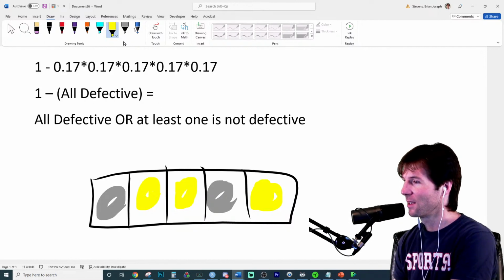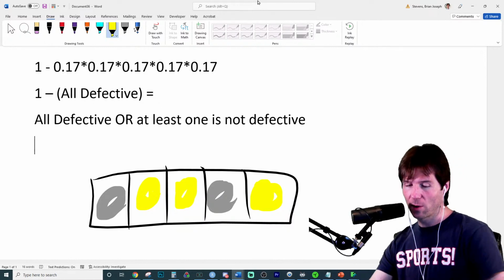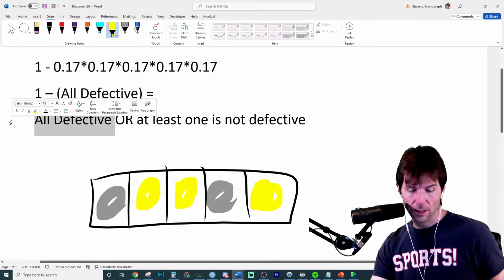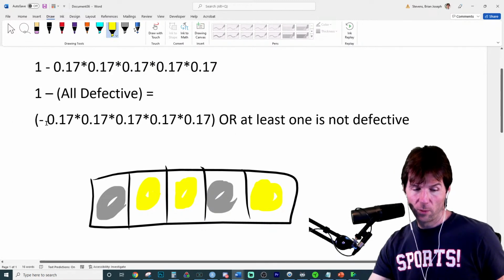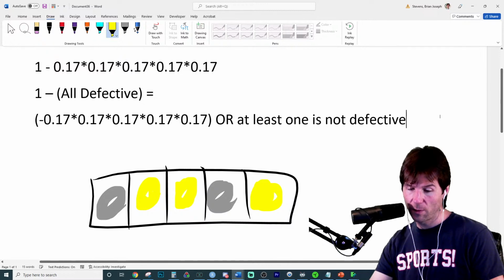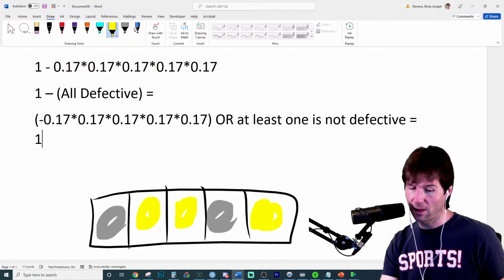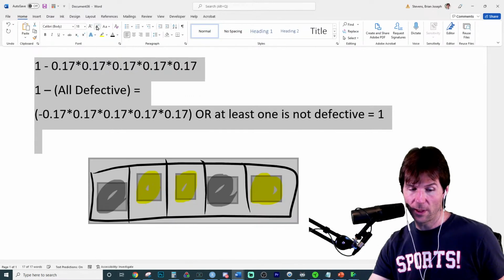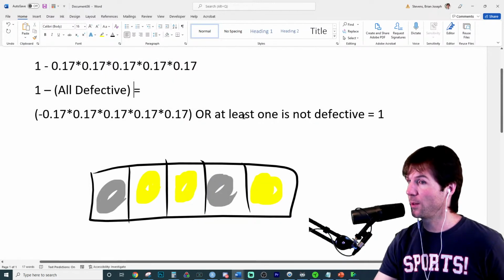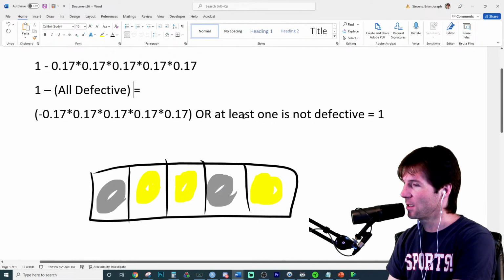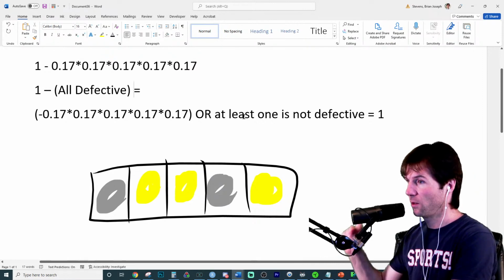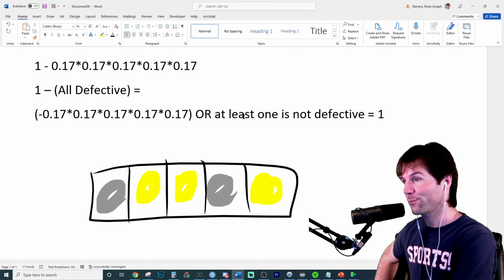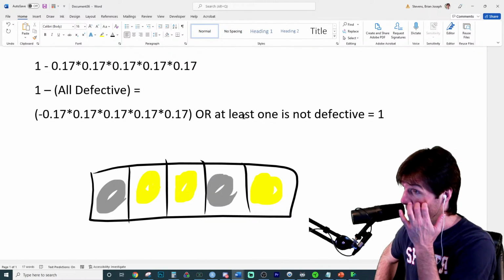Does that make sense? So if we find out the probability they're all defective, then this probability right here, we could simply subtract from 1, and we could find out the probability at least one is not defective. These take some practice. We'll do a lot of practice on these. These are some of the hardest problems, the at least one problems on the test. But when you get them down, you can usually solve them really quickly. We'll probably do one of these at the end of class.